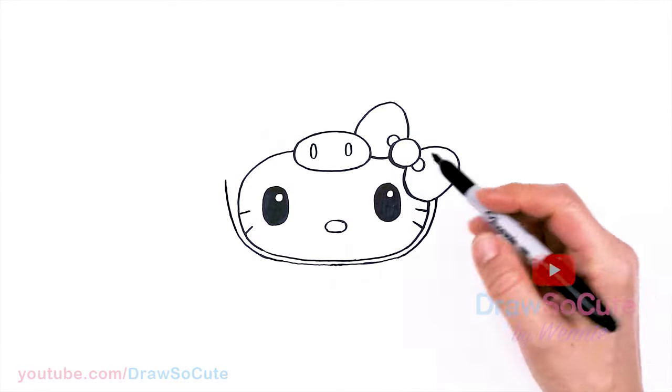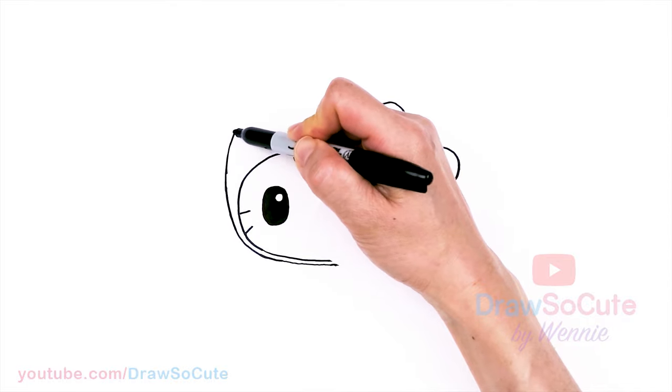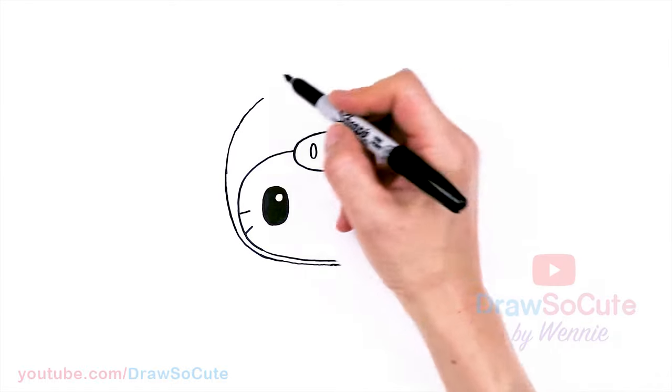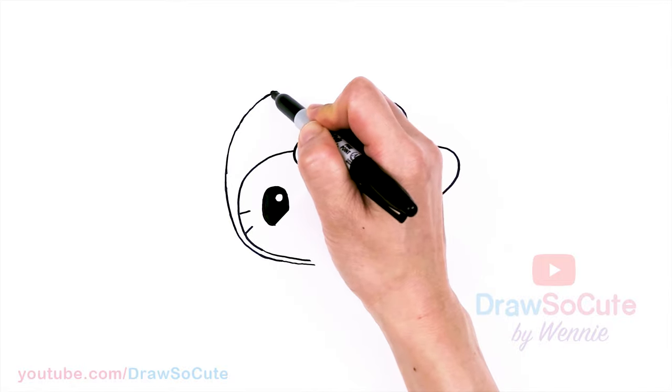Then let's continue this side up. And we're gonna go up. So nice and high up. Just want this big curve over for the head. So about right here. So just take a look, bringing your curve.